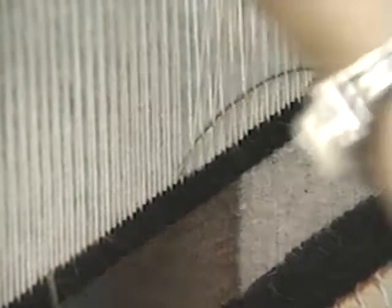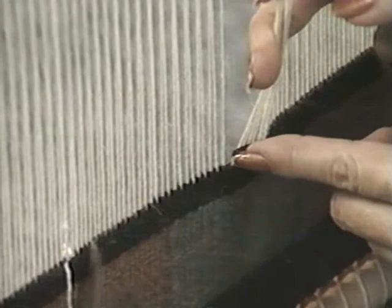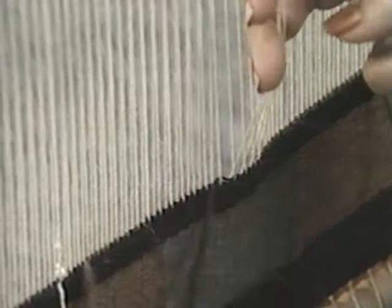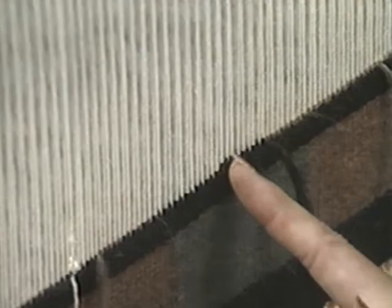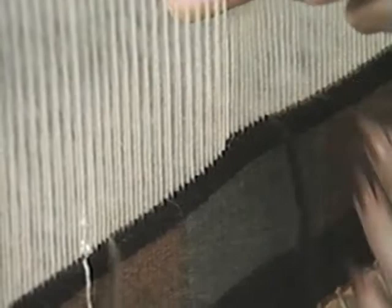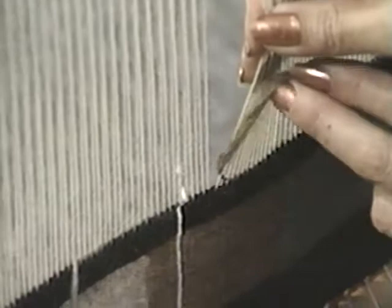Now you're to the triangle, aren't you? So the right count, this is going to be two sets right here, 1, 2. Around the one that I want to go around. See right here, I want to put my finger in here, go through the shed, and put the weft through the shed. The same thing from here. Pick up right where that turn is, and I'm going to start with the base of this diagonal again, just like I did over here. 1, 2, 3, 4, 5, 6. And it's already around the one that I want to go around. The weft is going around this count of six complete sets.